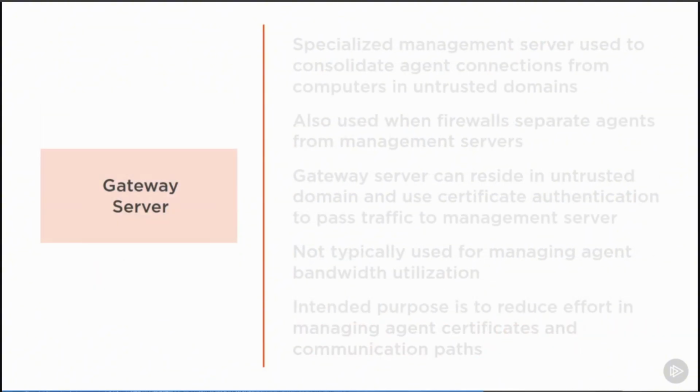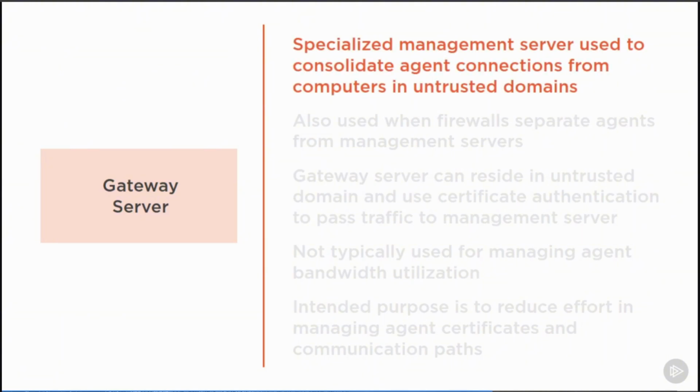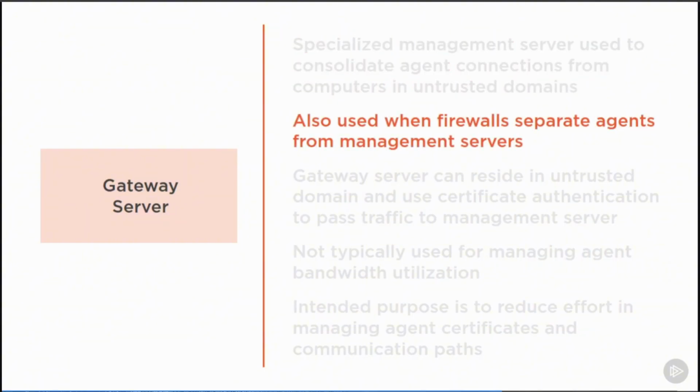All of these identify the required components for a management group, but there is one additional component that you can bring to bear when you have those special use cases for clients that exist outside your Active Directory domain or on the other side of a particularly tightly controlled firewall. The gateway server is a specialized management server designed to consolidate agent connections from computers in untrusted domains, and also when firewalls separate agents from management servers.